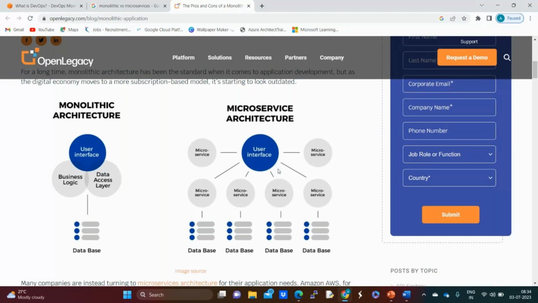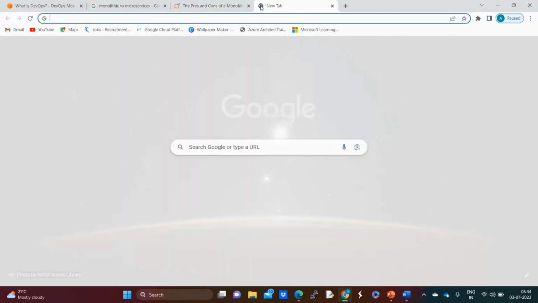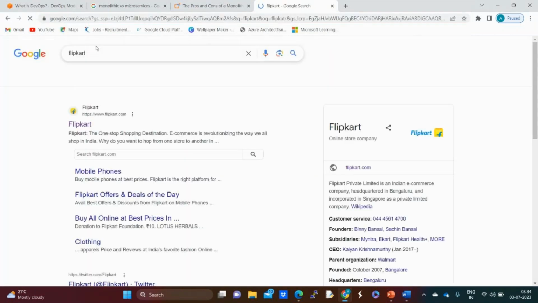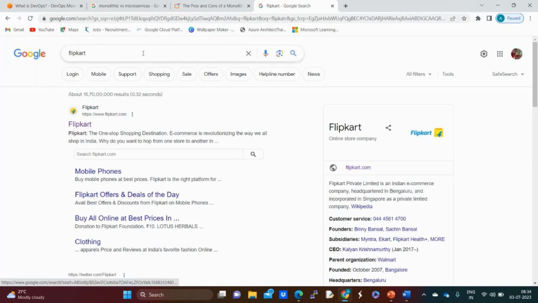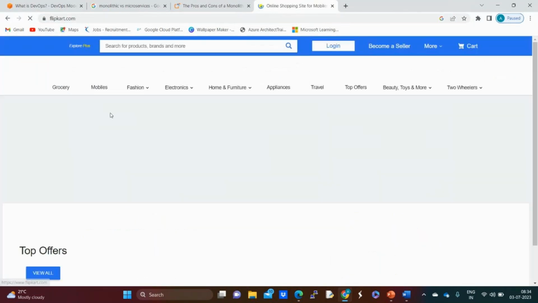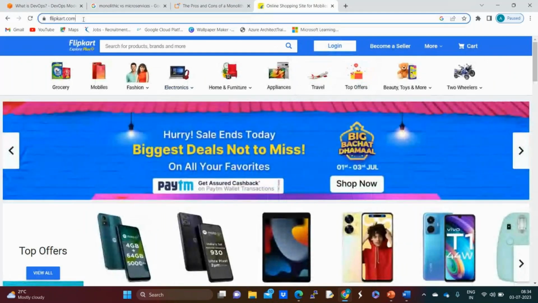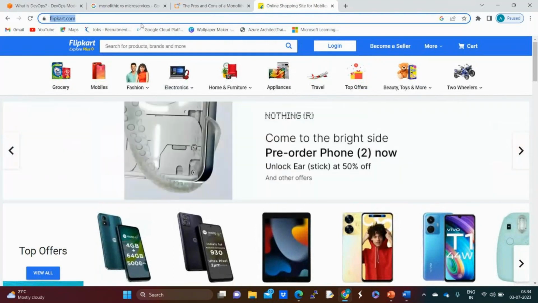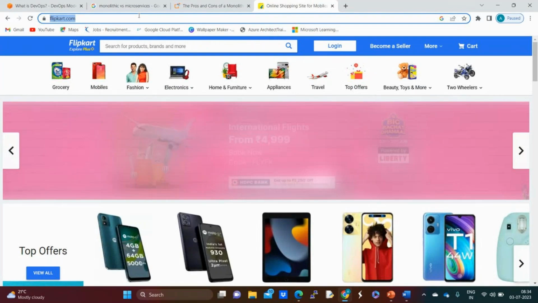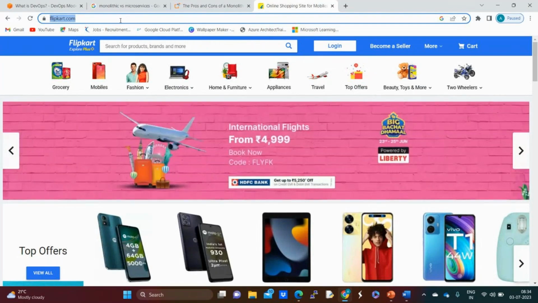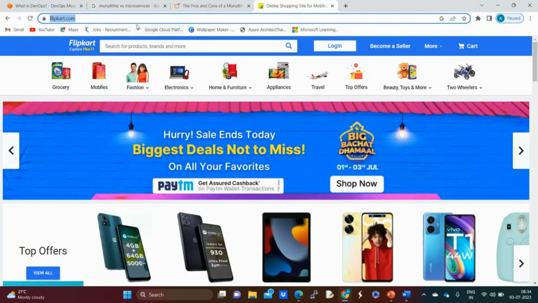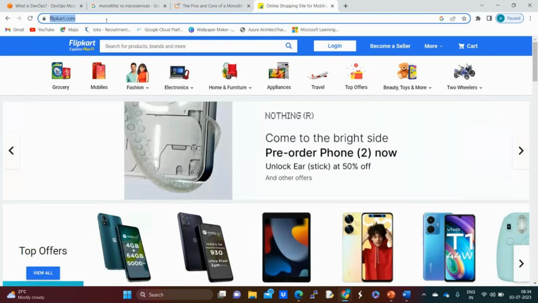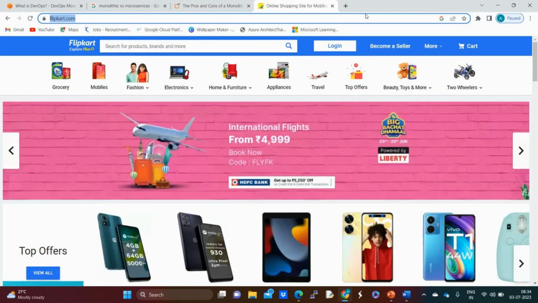When I say Flipkart, I should get a response. Whenever you're not getting the response, that's a kind of downtime, because the application is not working. In earlier days we used to get some downtime, but nowadays any application works 24/7, 365 days without any issues. If we get downtime, it will impact your business, because people will shop on other e-commerce applications.